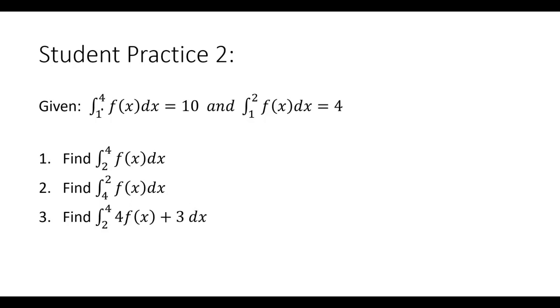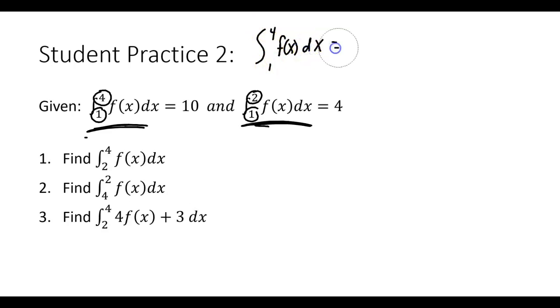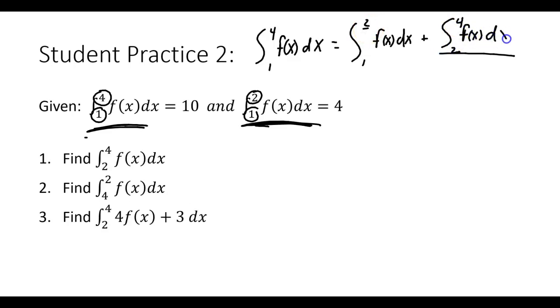Now, as you can see, if I'm going from 1 to 4 here, and this one's going from 1 to 2, then this must be a part of this one. So this one here is the big one here. So from 1 to 4 is the whole thing. And that must be equal to this one, from 1 to 2, being added to what? Well, I want to get from 1 to 4, right? Well, I left off at 2, so this one needs to pick up at 2 and stop at 4 then. And that's my missing piece.